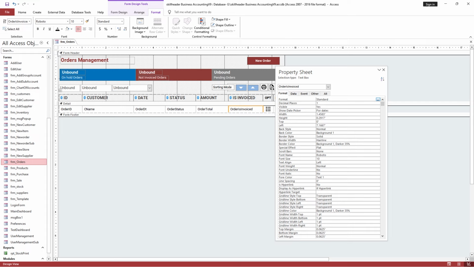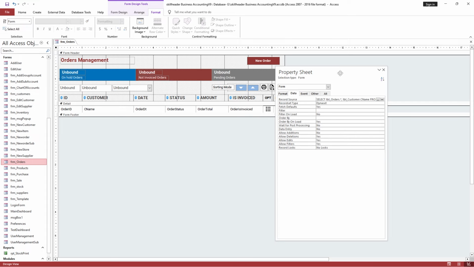The invoice column is based on a numeric value with either 0 or 1.